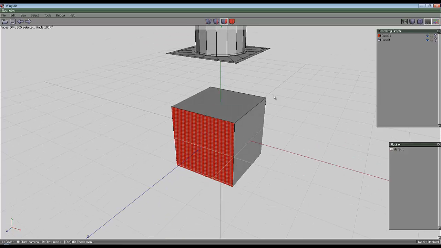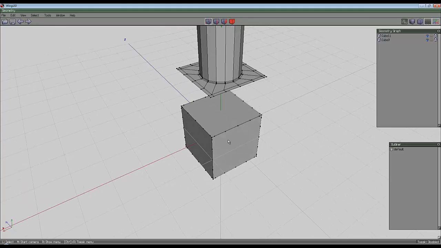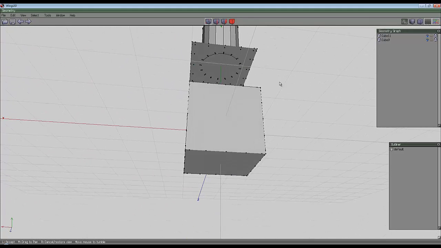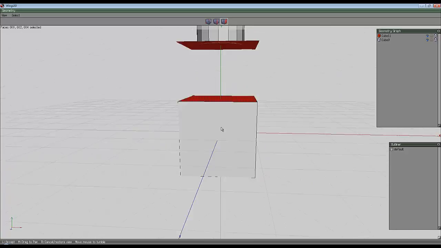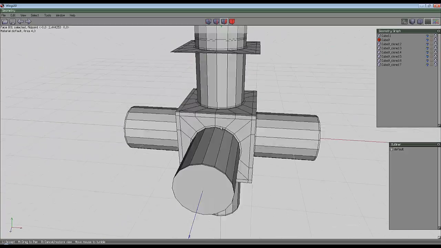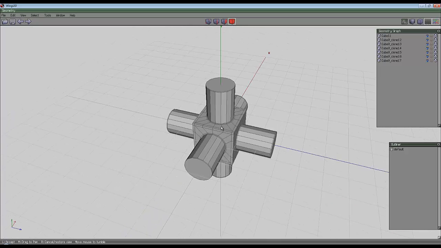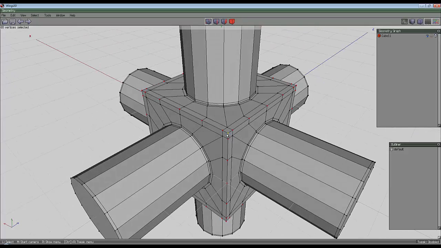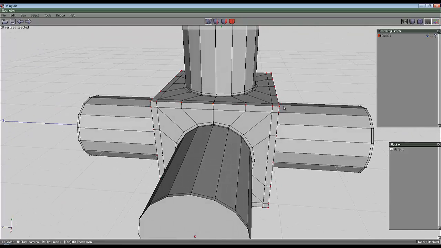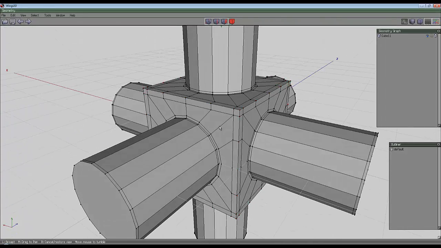So now if I hit the vertex selection mode, you can see I have a cube that looks very similar to the cube I started with, but it's got these extra verts. That means I'm going to be able to weld this on. So face selection here, right click on put on to clone, and then right click again, and that's put those on, get rid of my original, and there you go. Right, select the entire object, right click and weld, and then inspect all these verts. You can see the vertices have lit up red, which shows they have welded successfully, and we now have one shape. So we're getting somewhere now.